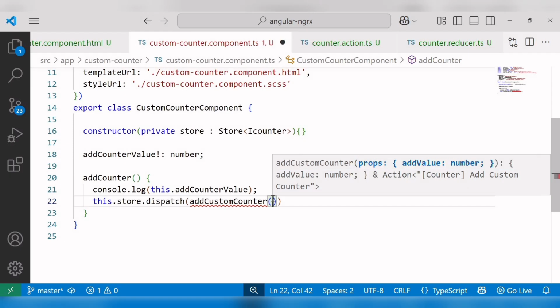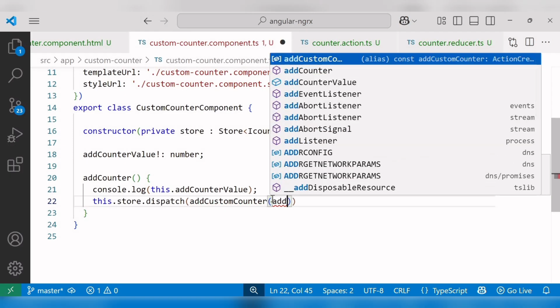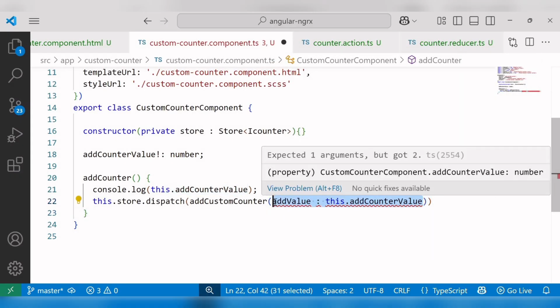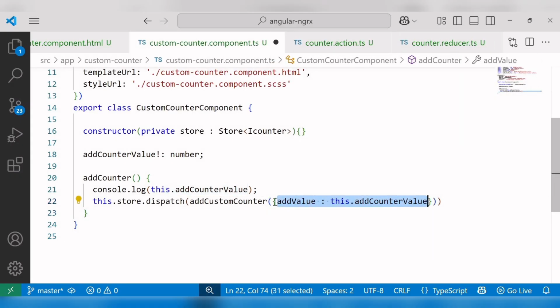That is, here we need to add value: addCounterValue, and we need to pass this inside the curly brackets. And one more thing, here we will use the unary operator, that is the plus symbol, to convert the add counter value to a number, ensuring that the values are added correctly rather than concatenated. And that's it for this class file.